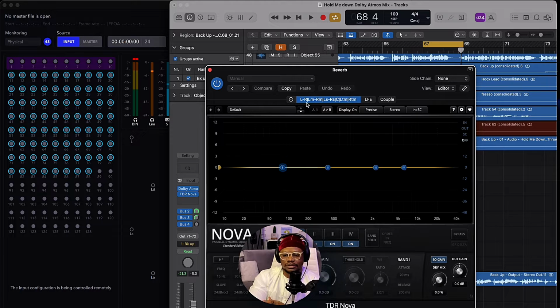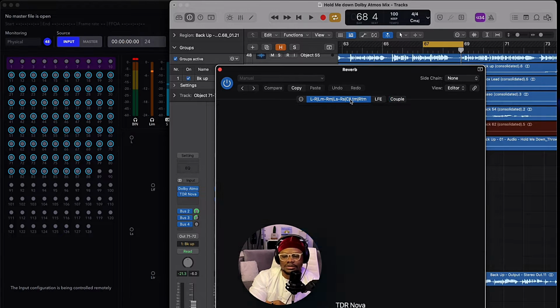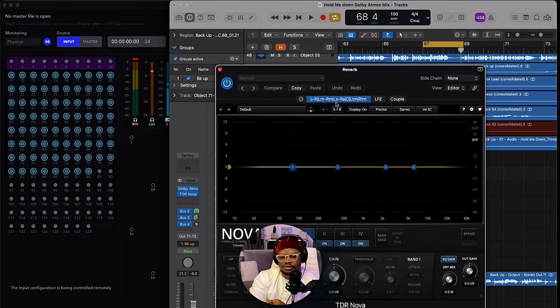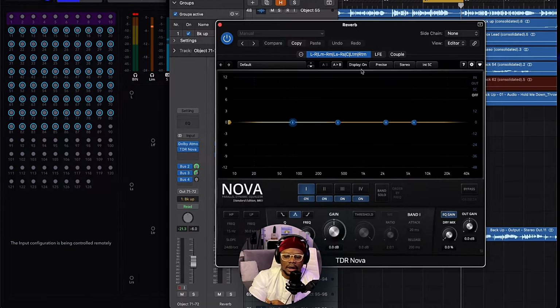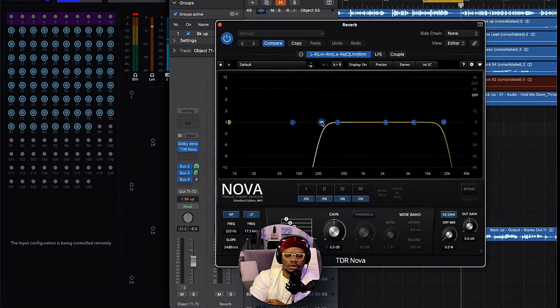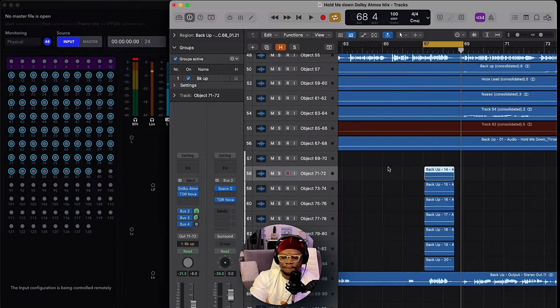This plugin is actually a free version of the Fab Filter Pro Q3 EQ, right? It has the same features. It's a very nice dynamic EQ. I recommend that you should download this, to be honest. As you can see, we can actually go right into the channels and make adjustments as needed. But anyways, I want to do a high pass and a low pass filter to just control the reverb, right? So I'm going to do that real quick. I want just the frequencies around maybe 500 hertz to about 20k.